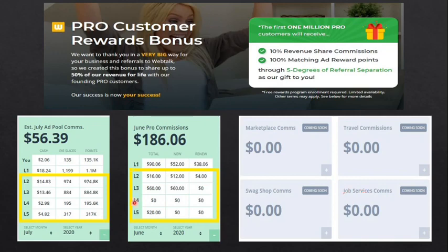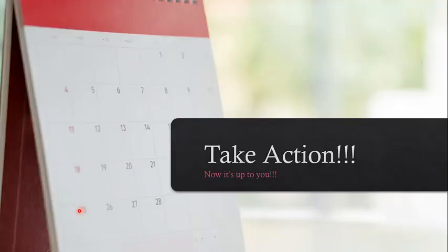Now with this here area, if you are pro on Webtalk, you get this area. You're not buying 5 levels, okay? So do not think that you are buying 5 levels. What is happening is because Webtalk is early, they are giving early adopters an extra 5 levels if they buy the features. So if they buy the extra features, the pro upgrades on Webtalk, they're going to give you this as well, just because you're an early adopter and it's something they're doing to say thank you. So not everyone is going to be able to get 5 levels, but if you're seeing this in 2021, chances are you can get these 5 levels. If not, you've probably only got the 1 level. So I do recommend taking advantage of this, but this is entirely up to you.